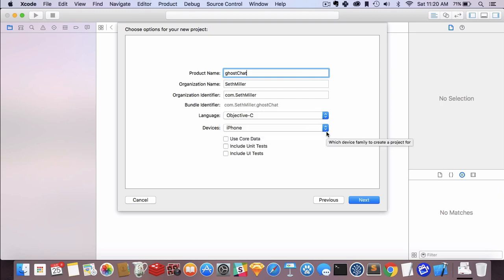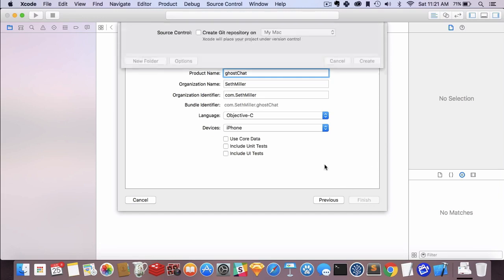So actually, developing a universal project is not that much different. The template adds in a couple extra files when you do universal that I don't really want to mess with right now, and I just want to get an iPhone app out there basically. Make sure these three boxes are unchecked as well. Core data, feel free to look into it. It's pretty intense stuff. It's kind of like a local database that you can use. Unit tests, again, pretty intense stuff, but good to know. But yeah, this is the basics you need.